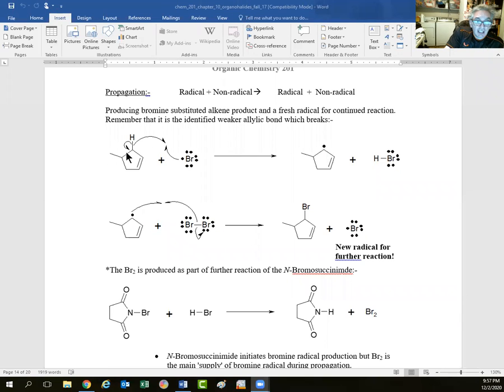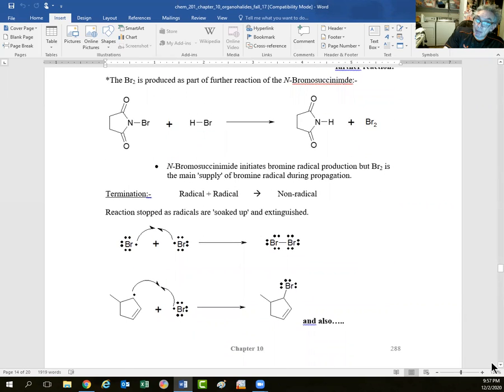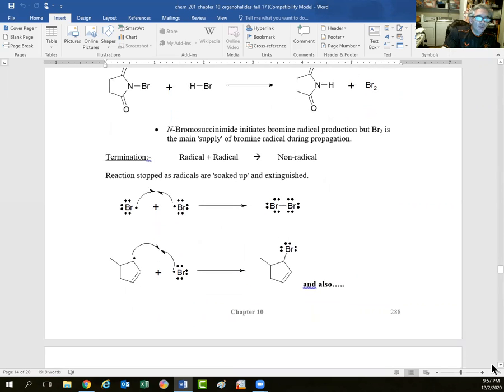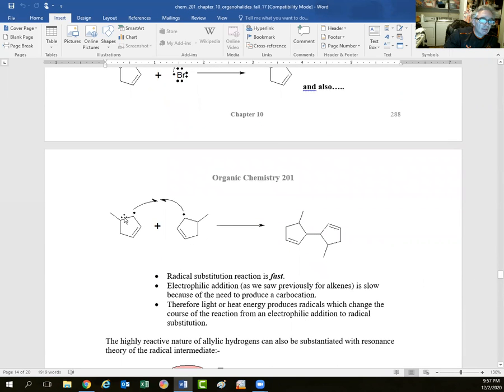Again, eventually that initial alkene reagent is used up, so it becomes increasingly statistically more likely that some of the radical is going to combine with another radical to terminate the reaction. It could be some bromine radical with some bromine, or some bromine radical with the allylic radical to produce a little bit more of the product. And then occasionally some of the allylic radical reacting with more allylic radical to produce this big, bulky, extended product. Sometimes maybe 2 or 3% will be produced like this.